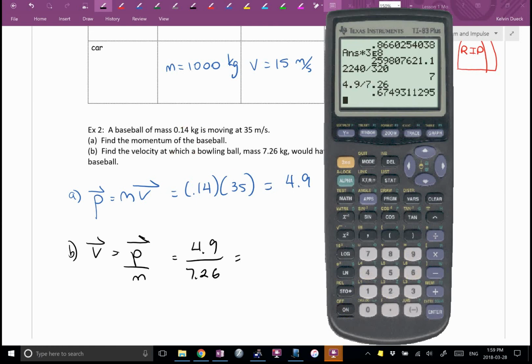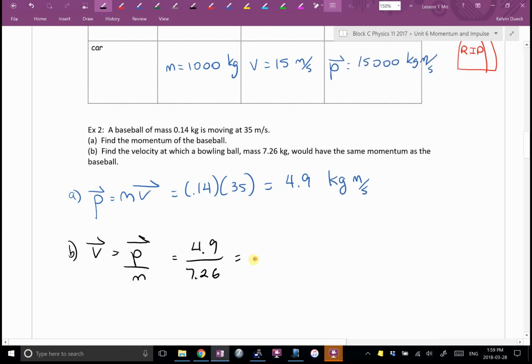Do you get 0.67 blah? You know what? I'll go 0.675. Yes? Units, David? No. What did we find? Careful now. Because what did we find? Yeah, meters per second, right? Now, really for it to be a velocity, I should have given you some kind of direction. I didn't. Sue me. Turn the page.